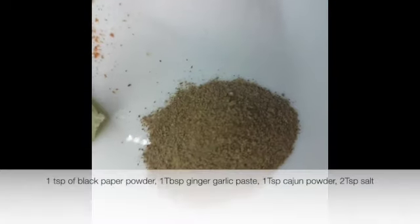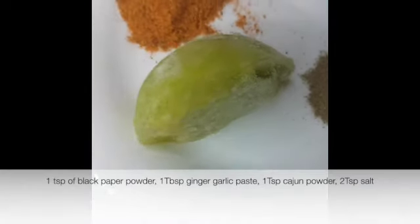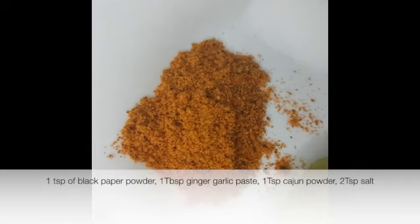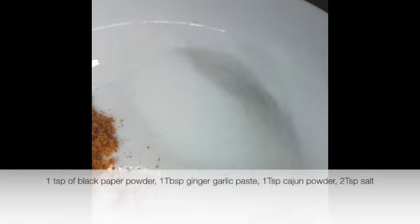Now I'll be adding the spices, 1 teaspoon of black pepper powder, 1 tablespoon of ginger garlic paste, 1 teaspoon of Cajun powder, and 2 teaspoons of salt.